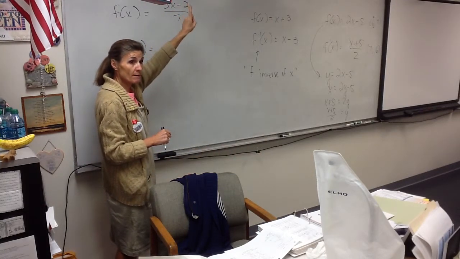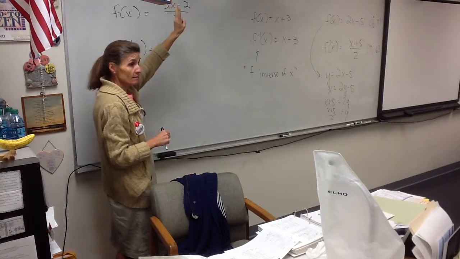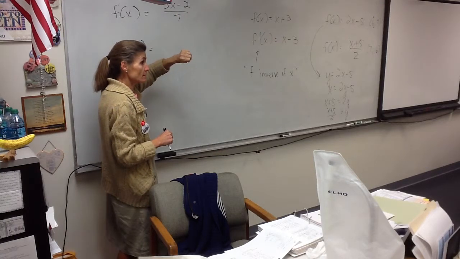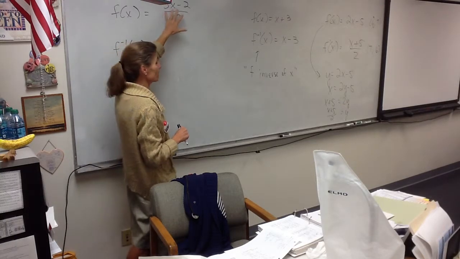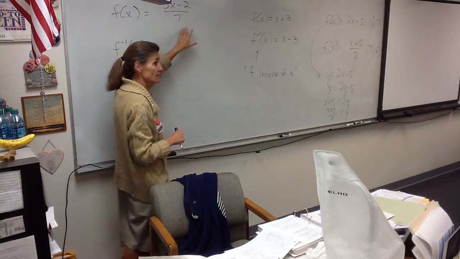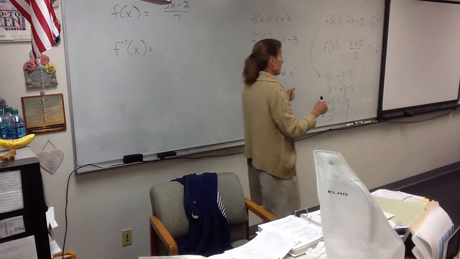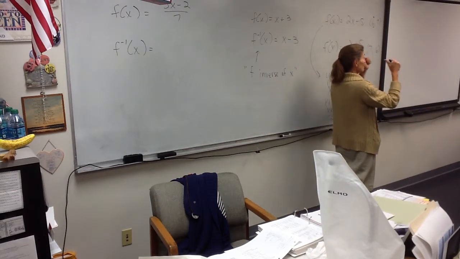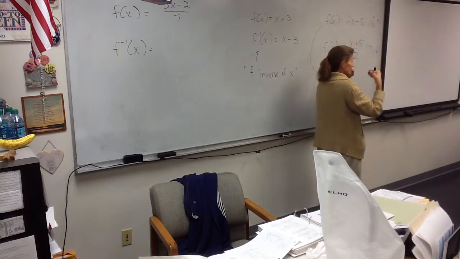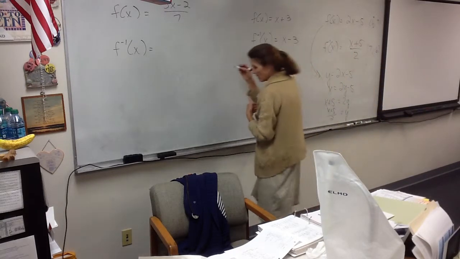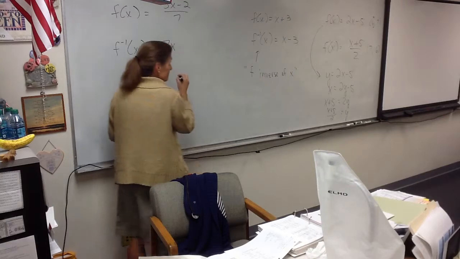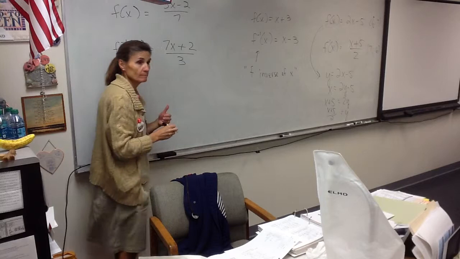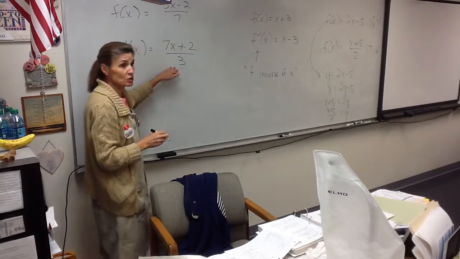First it times this by 3, and then it subtracts 2, and then it divides by 7, right? If you think of putting a number in here, you would times by 3, subtract 2, divide by 7. So think about taking those 3 steps. Times by 3, subtract 2, divide by 7. Now, put it in reverse. What are you going to have to do first to start undoing that? You're going to have to multiply by 7, and then add 2, and then divide by 3. So intuitively, that should be the inverse.